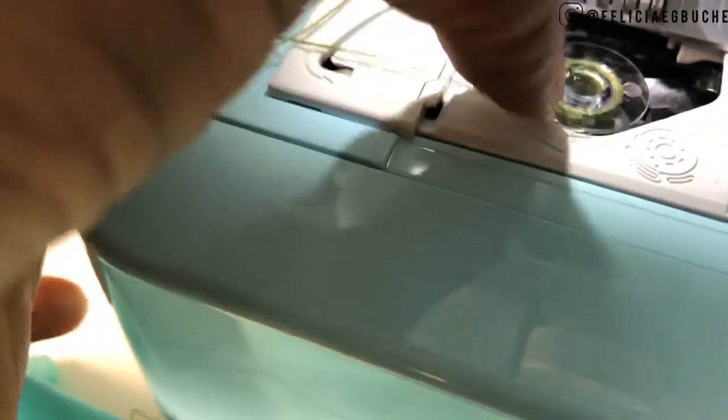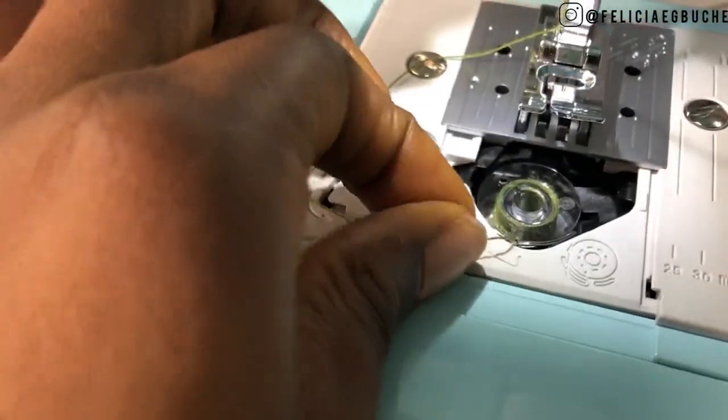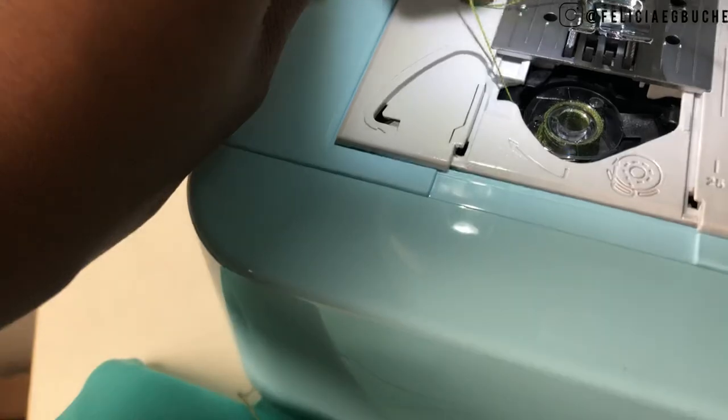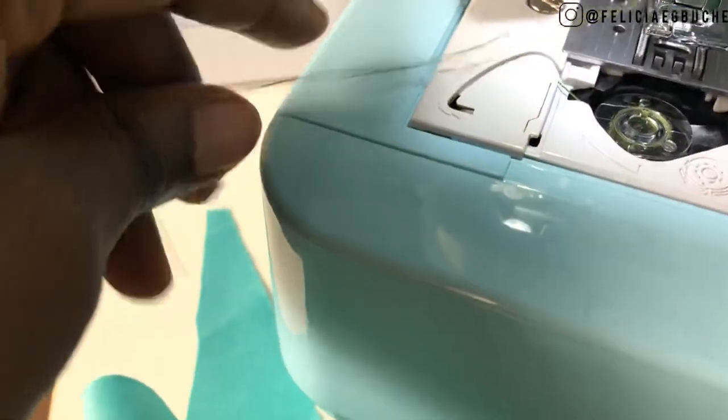Okay, let's get this out of the way. This hook right here, I don't know if you can see it, but there's a hook right here. Can you see it? Just right here. I'm going to take the thread through it like this. And this is a cutter, so if you want to cut off thread after sewing, I can just use this to cut. Yep, cut the thread.